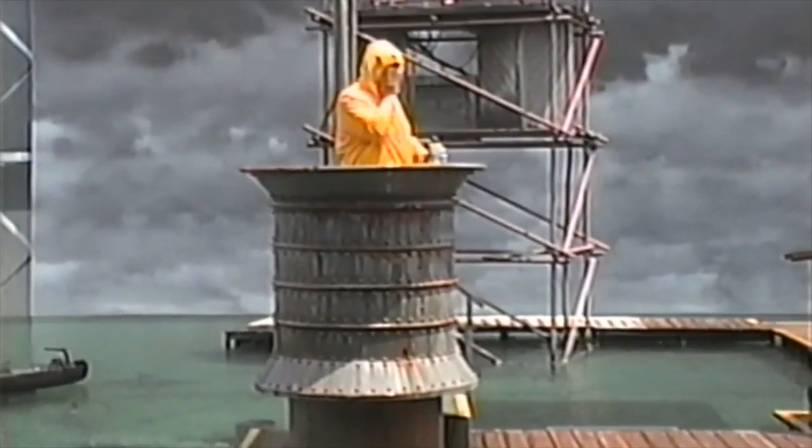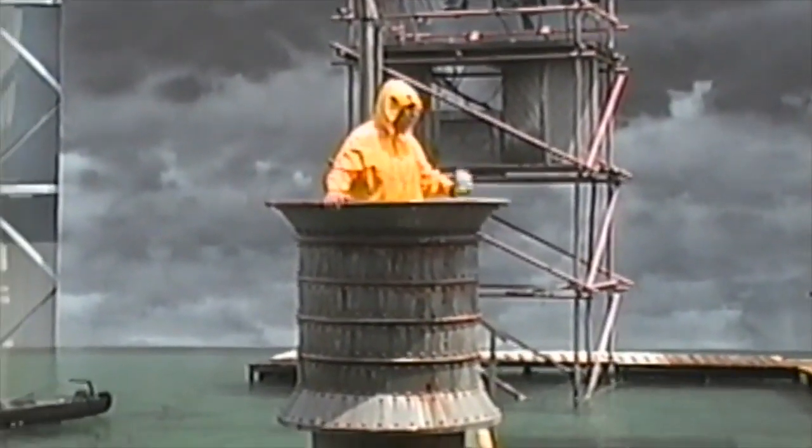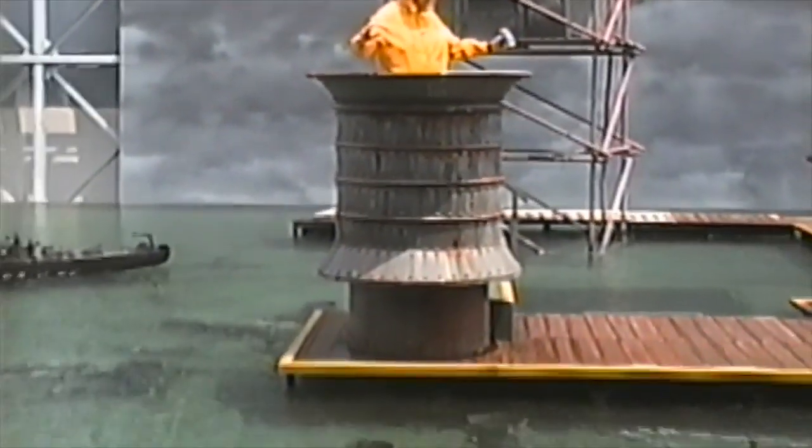Torpedoes are coming in. They're coming in from every direction. They're getting closer and closer. Captain, you're a dead duck.